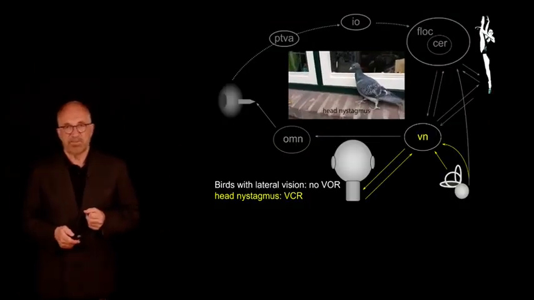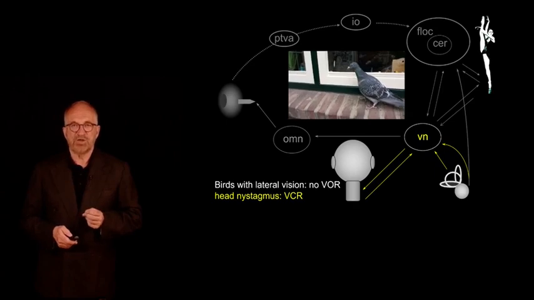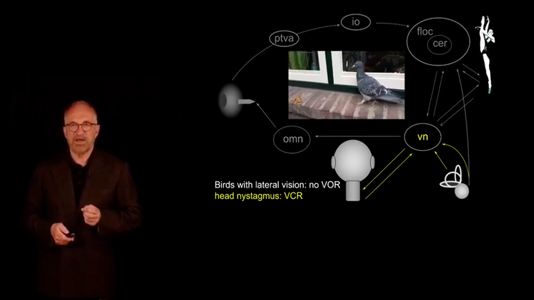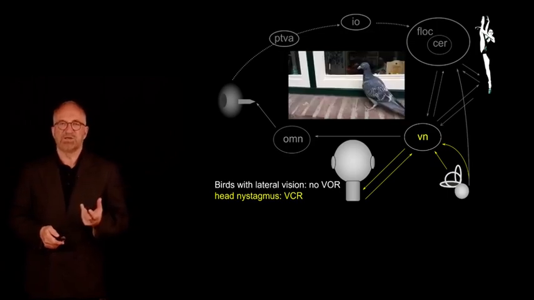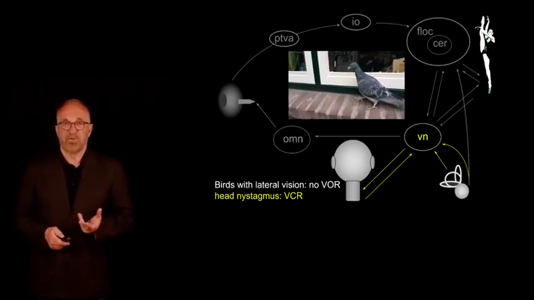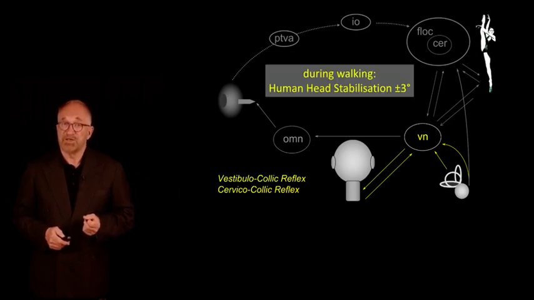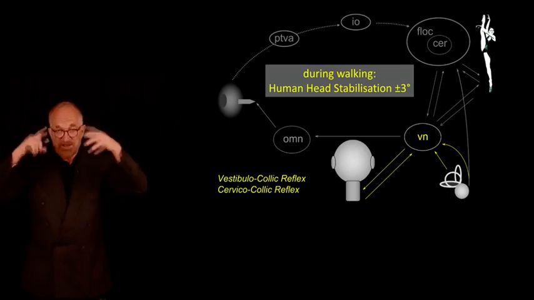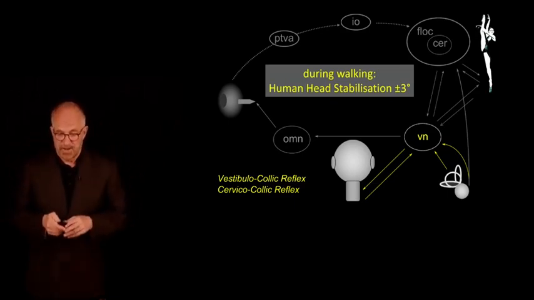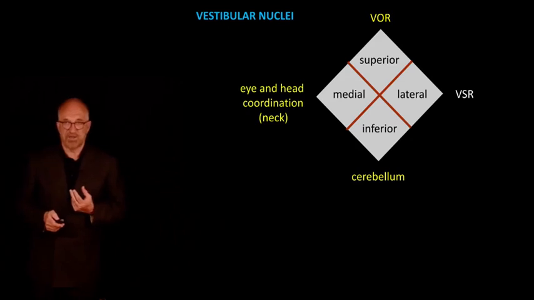You can see that the pigeon is walking, has this fast head movement, and when you replay that in slow motion, you see how he stabilizes the head in space while moving with the body forward. Perfect head stabilization, which is an alternative for the nystagmus that we see. Humans also have this head stabilization. It stabilizes our head in about plus or minus 3 degrees around this axis, for example, when you're walking like this. So when you're walking, you stabilize images by the combination of head stabilization and eye stabilization.